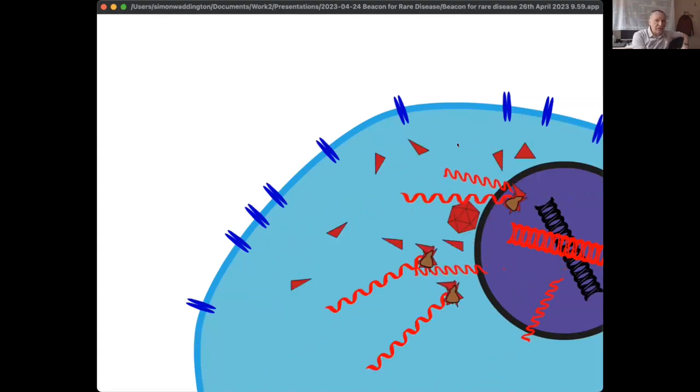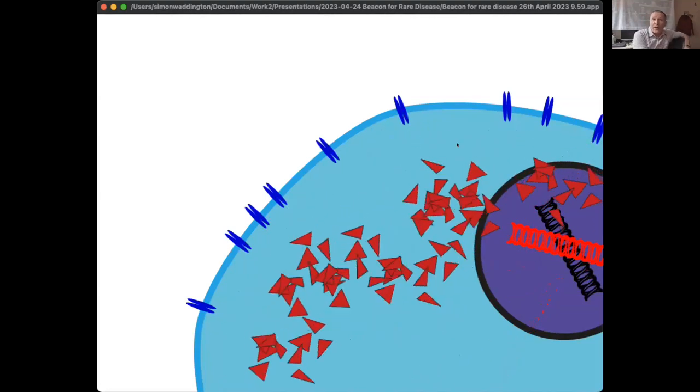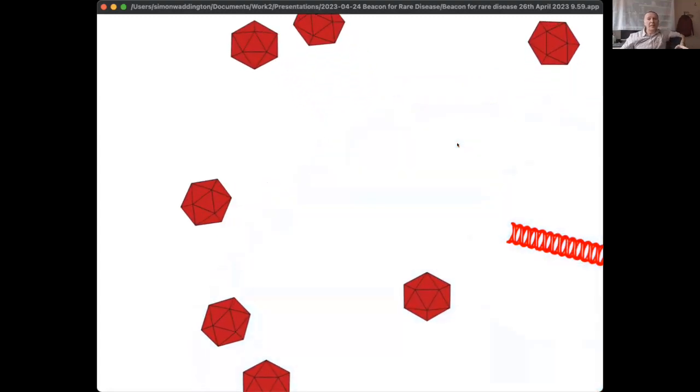And what then happens is that it hijacks the ability of the cell to make proteins. And so the cell starts to make viral proteins. And before long, what you have is that the cell has been hijacked to make billions and billions of virus particles. So essentially, the virus is there as a kind of parasite that exploits our own biological mechanisms to make more copies of itself.